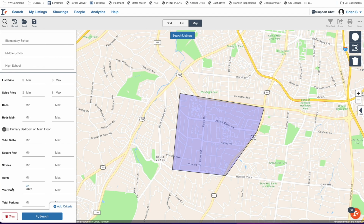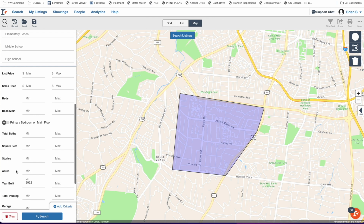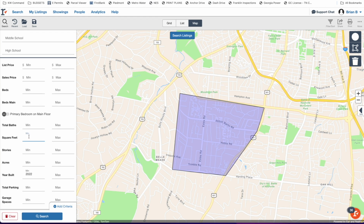It's listed as 22, but it was maybe finished late 23 and sold in 24 or something like that. And then size, because I know what we're wanting to build. I'm going to make sure that I'm looking at stuff that's, let's go, 5,000 feet and larger. What we're going to build is going to be around 7, the last one was 78. Let's see what comes up here. I also know that this lot is a little over 0.6 acres.